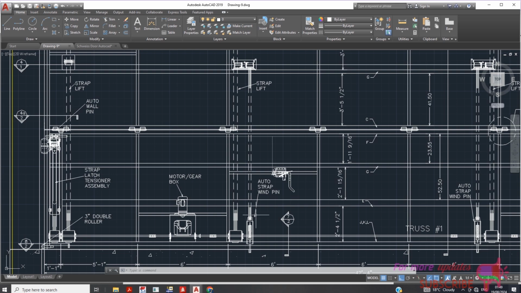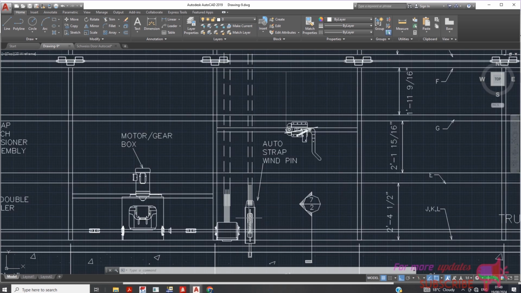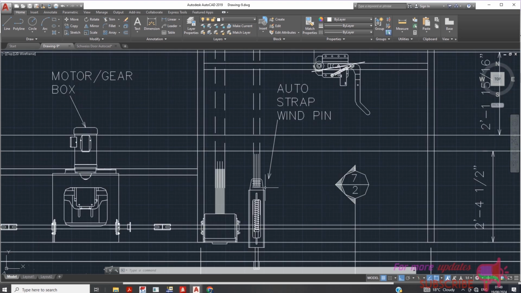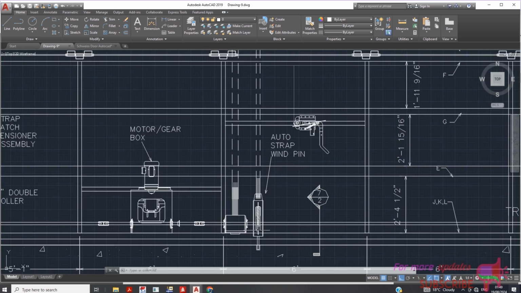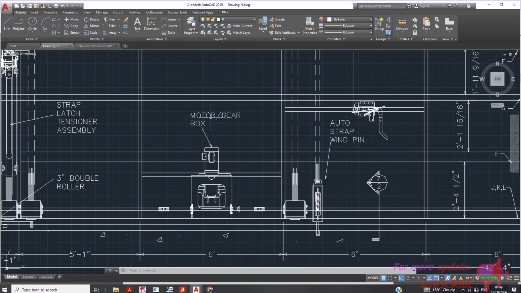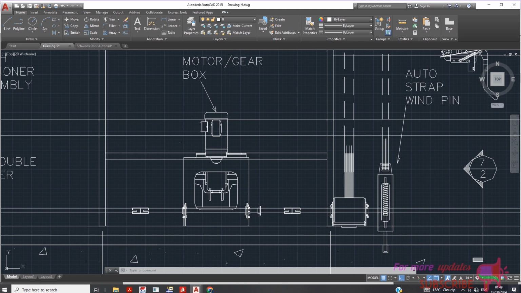Now this one is important because of wind, so that the door can resist wind pressure in a high wind pressure zone. You can see the motor and gearbox details.